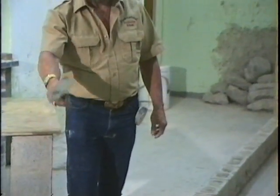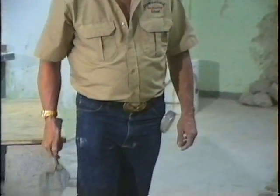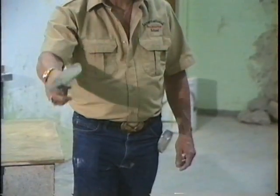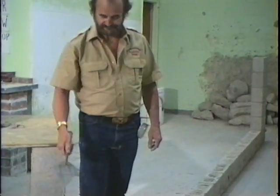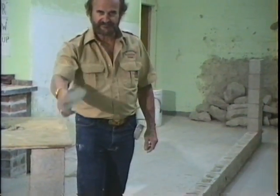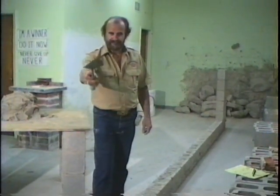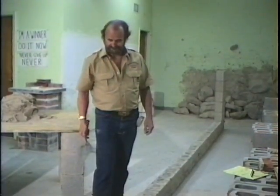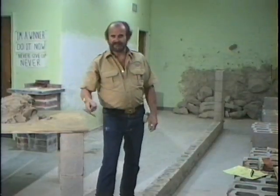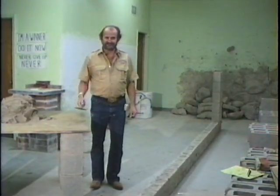So here we go. Turn it upside down. Get in the habit of swinging. Everything is always a swing. Stand there and turn it upside down. Okay, now what we're going to do next is we're going to make some dry runs.